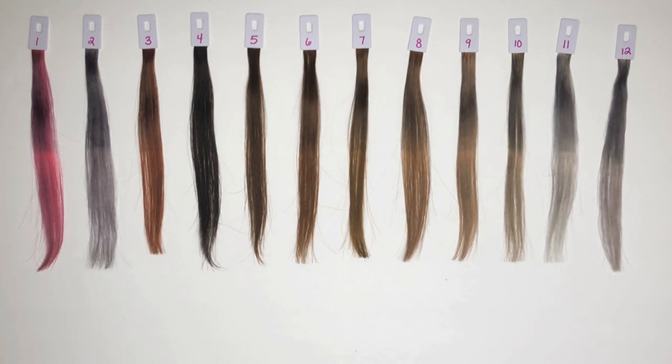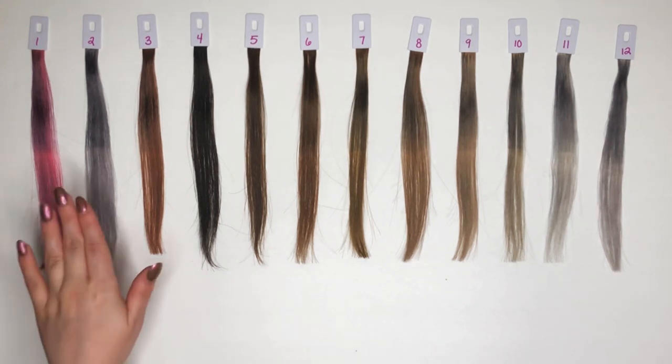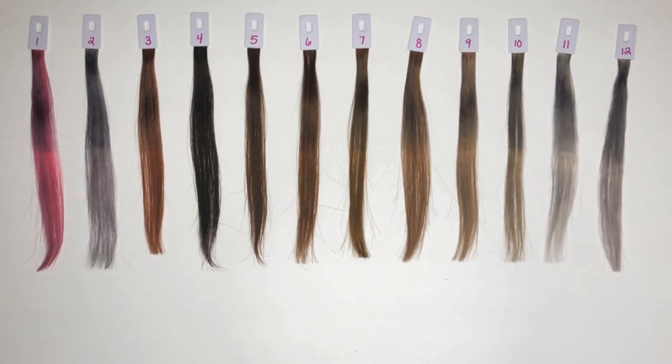But because the hair was toned, it does darken up the look of the gray as well. So that is a downside if you do like lighter grays. I personally think it looks the best on the number 2, 11, and 12 swatch. It did take pretty well on the number 10, but again, I think that's a little bit risky based off of my own experience with doing gray over blonde.